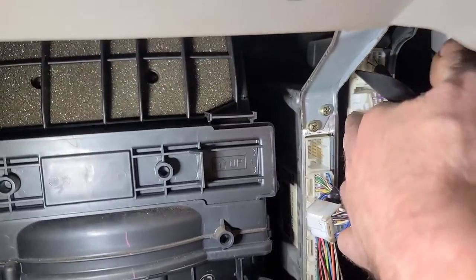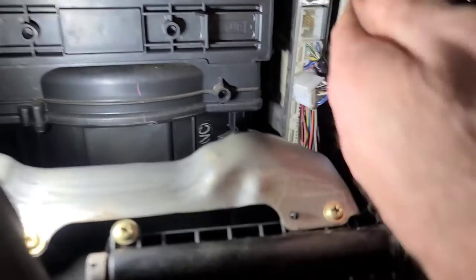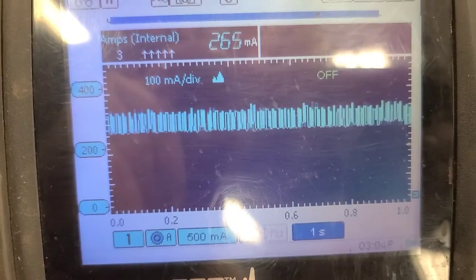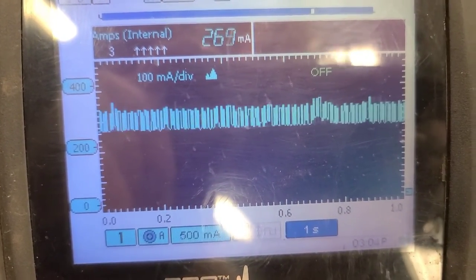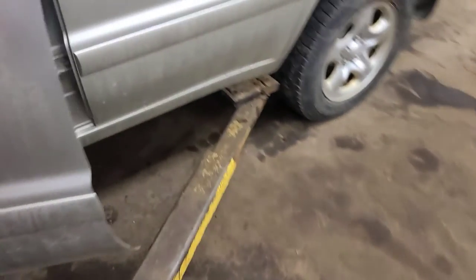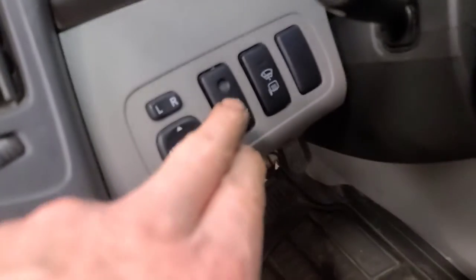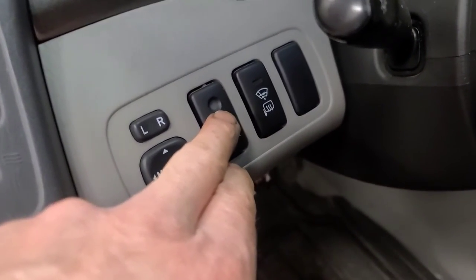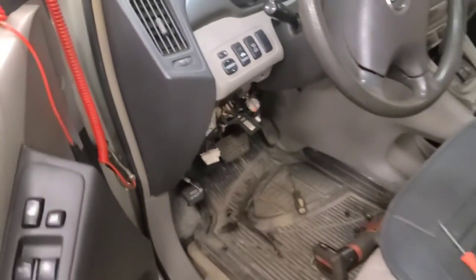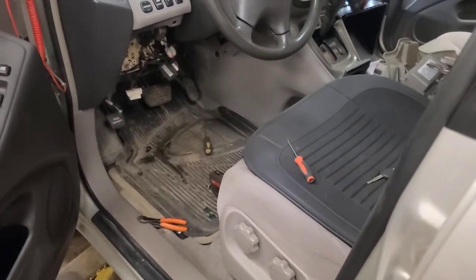So I'm going to plug this back in again. Hear the power locks click. And I'm sure the draw is back. Yeah, it's back up to 267. So I'm going to make sure whether that's the BCM or the security system. I noticed the security light is not flashing now, and it was flashing before, and it's plugged in again. Oh wait a sec, I got another connector above it unplugged.